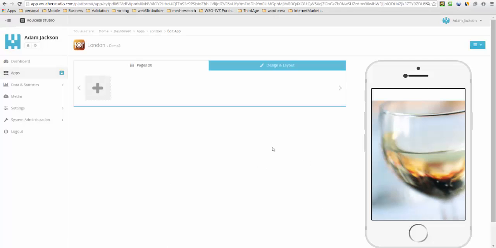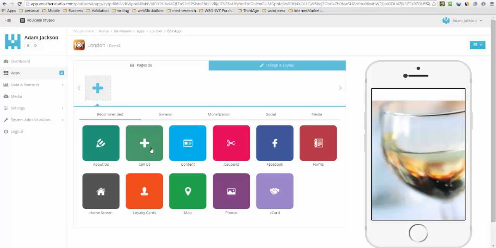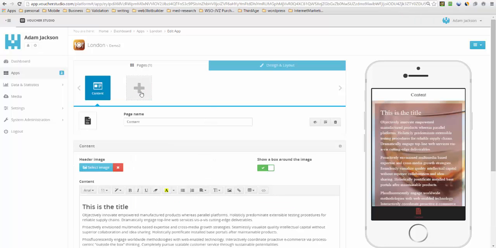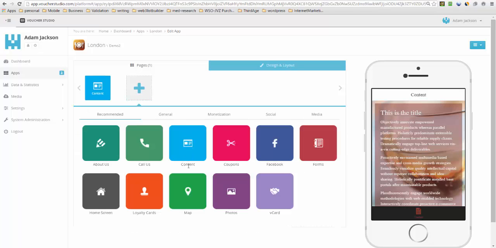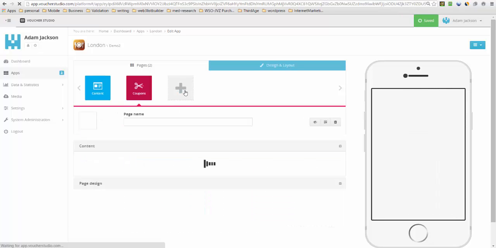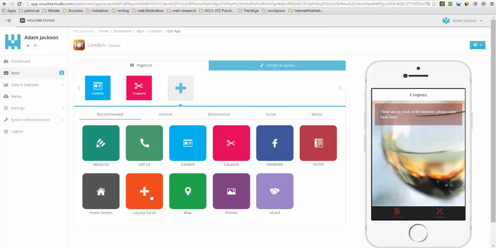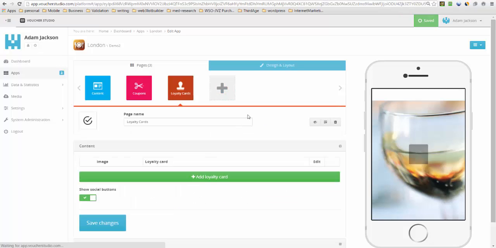So once we've created the app, all we have to do now is add pages. So to add a page, we would click this button here, and the first page I'm going to add is just a content page. And then I'm going to add a coupons page, and I'll add a loyalty cards page.